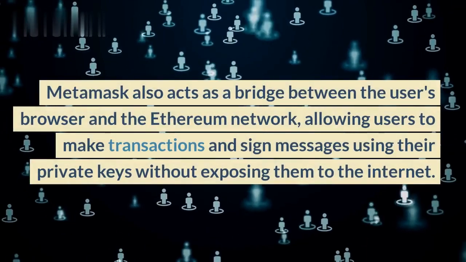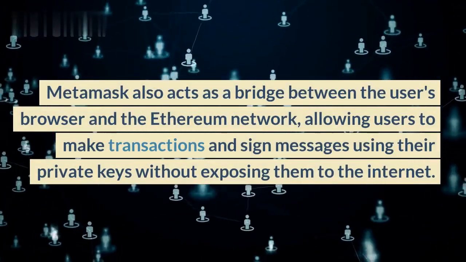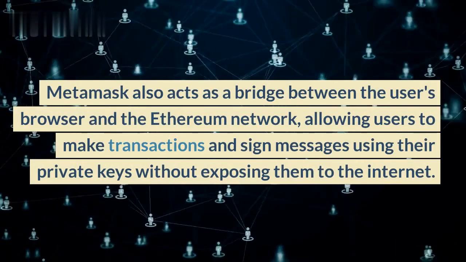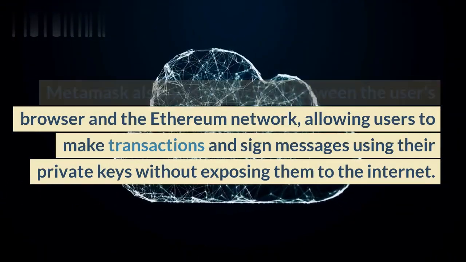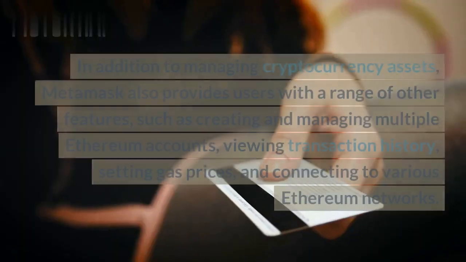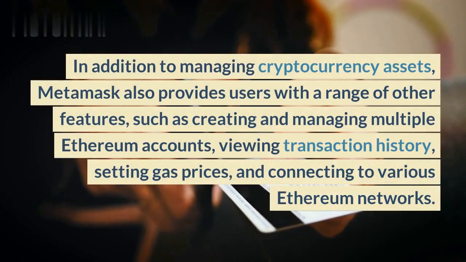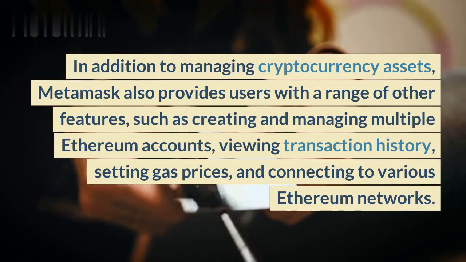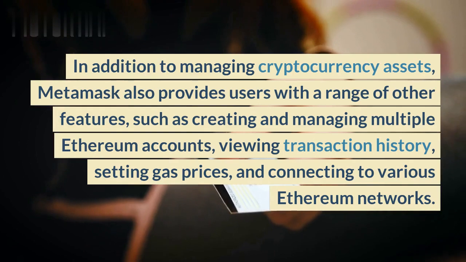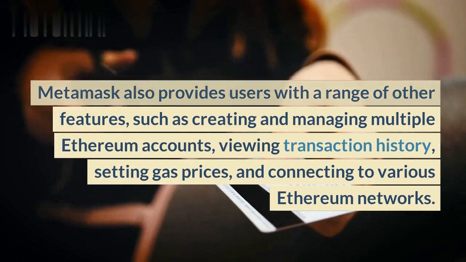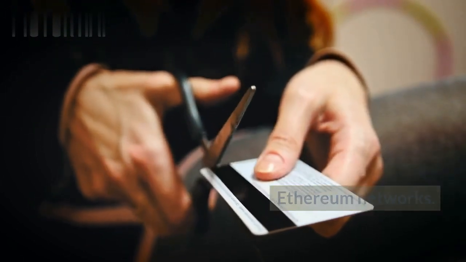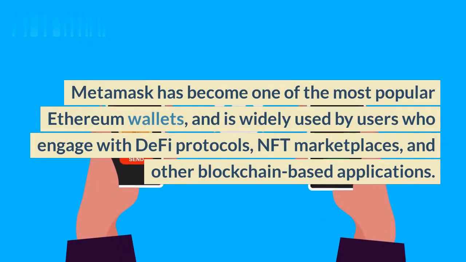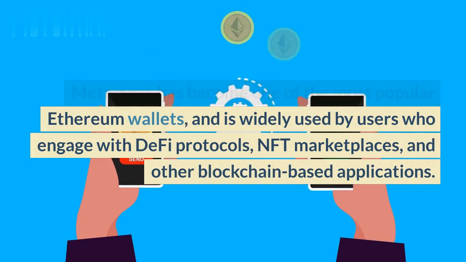MetaMask also acts as a bridge between the user's browser and the Ethereum network, allowing users to make transactions and sign messages using their private keys without exposing them to the internet. In addition to managing cryptocurrency assets, MetaMask also provides users with a range of other features, such as creating and managing multiple Ethereum accounts, viewing transaction history, setting gas prices, and connecting to various Ethereum networks. MetaMask has become one of the most popular Ethereum wallets, and is widely used by users who engage with DeFi protocols, NFT marketplaces, and other blockchain-based applications.